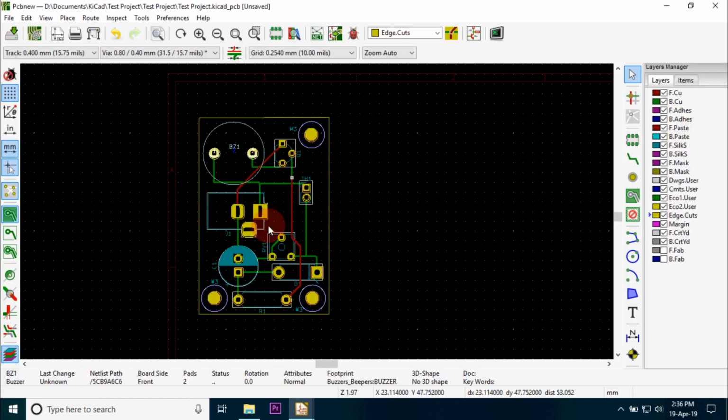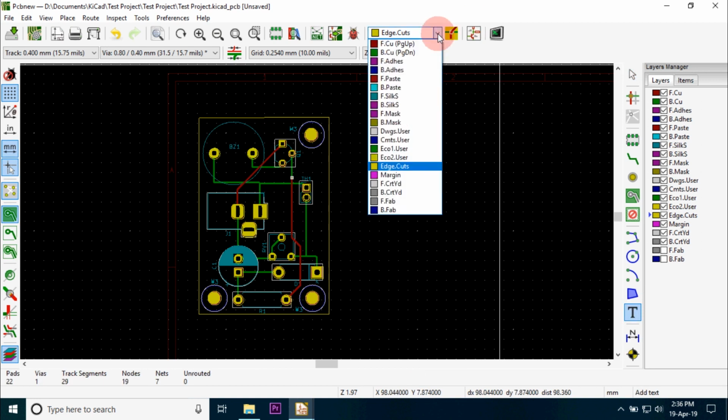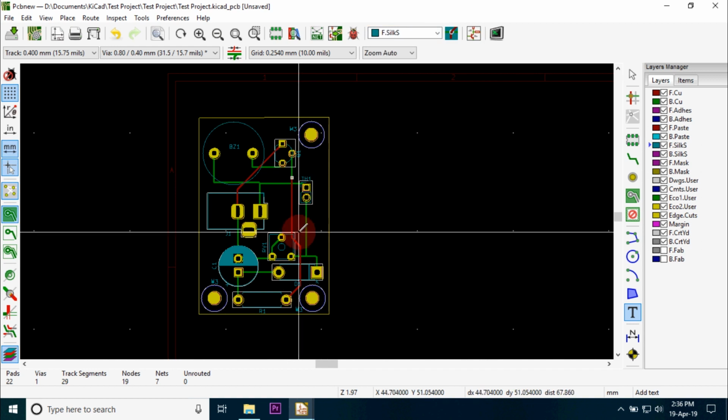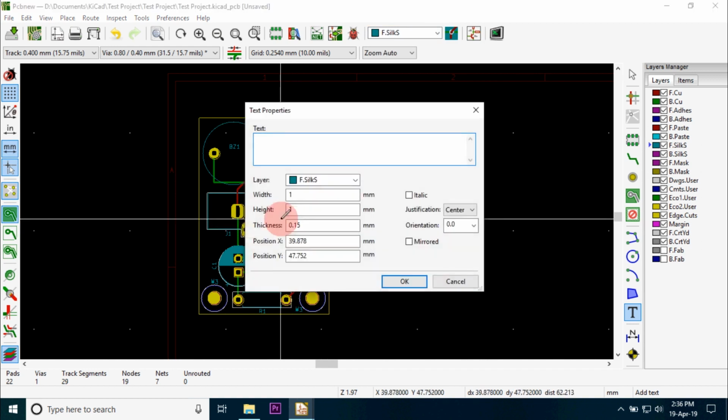Let's see how to add custom names on your board. To do that, click on add text on copper layers and select F silk, and select an empty area and type the name of the board or your website. So I'll go with the board name. This is fire sensor. Under that I'll name my website.